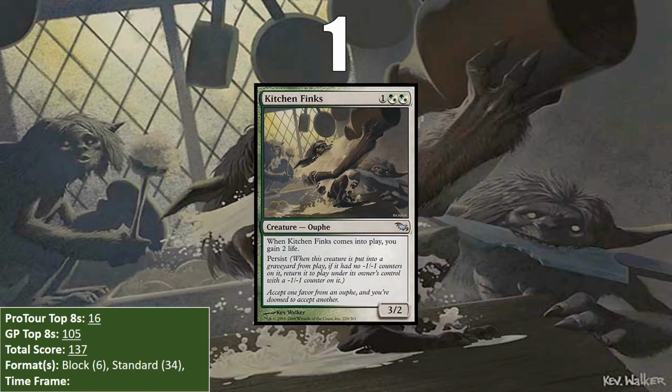As I have alluded to though, Modern would be its biggest home, where it appeared in Birthing Pod decks, the most impressively, but also in Zoo decks, Jund decks, Blue-White Control decks, and you get the picture. It has appeared in decks that can cast it, and it should. And it is one of the most efficient creatures in all of Magic, thanks to how easily it 2-for-1s and slows down your opponent. Well, that does it for this week's Top 10.